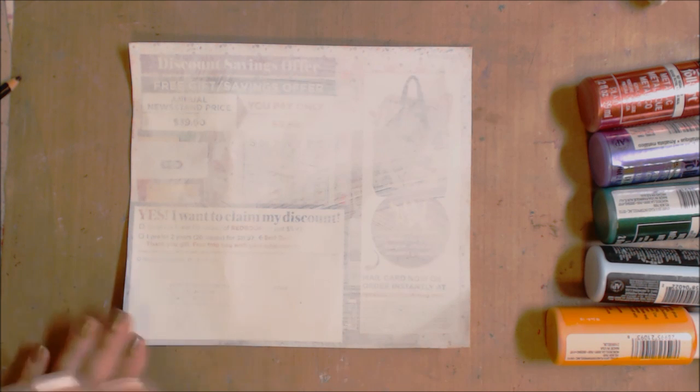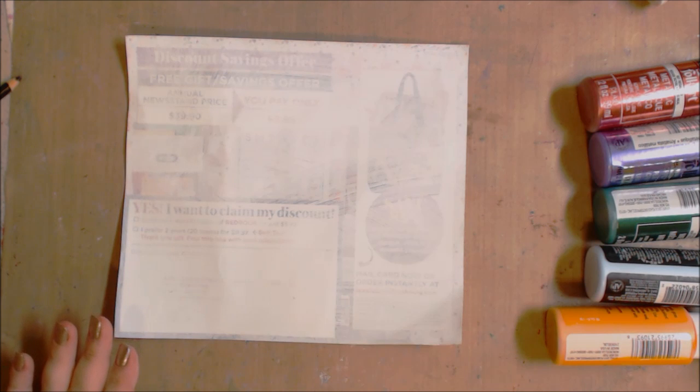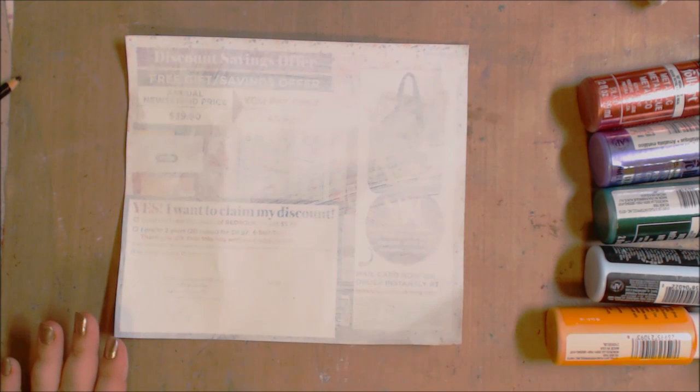So all I've done is I gessoed this. Now, here's the thing. If you don't have gesso, use your white paint. If you don't have white paint, acrylic paint, use whatever color you have. I have recipes on how to make gesso, I have all that kind of stuff. Or you can just use your coupons at your local craft stores and go get a gesso. They come in all kinds of different price ranges, so it's totally up to you.